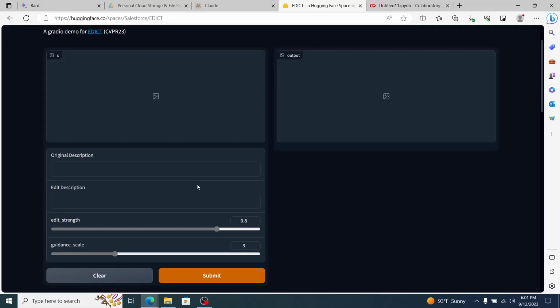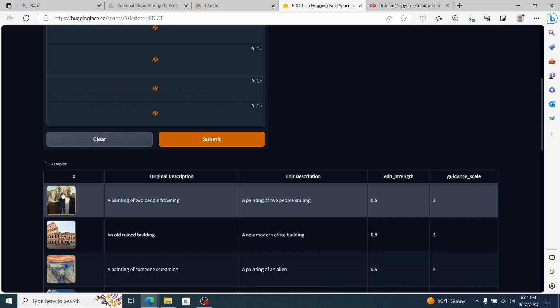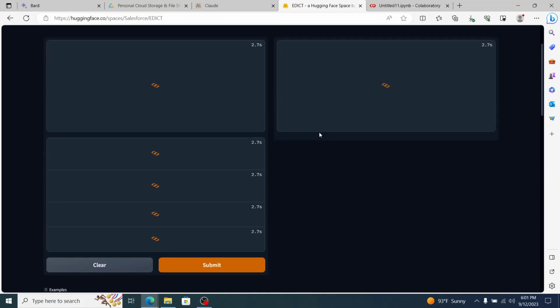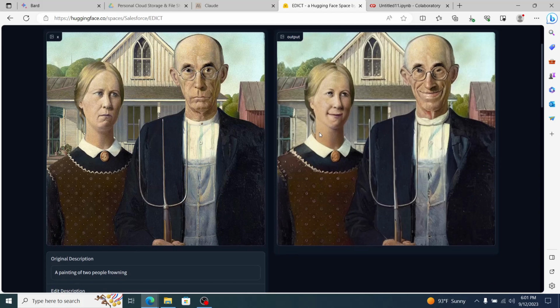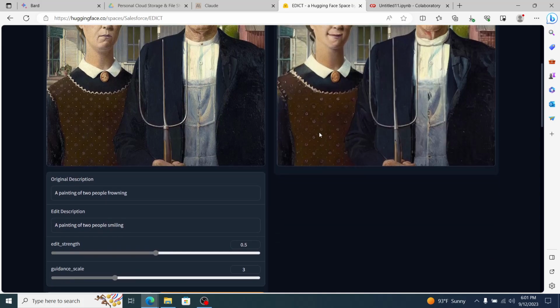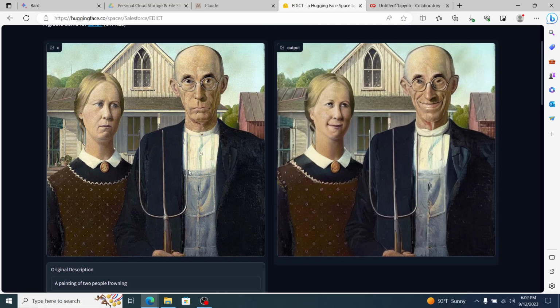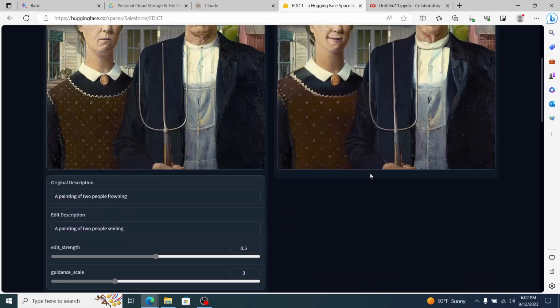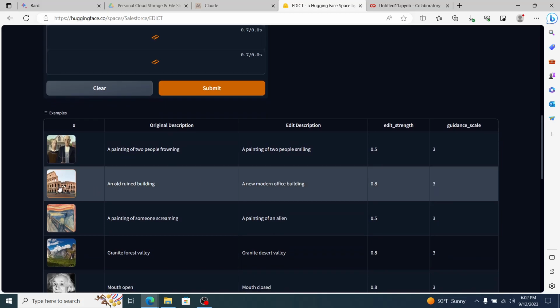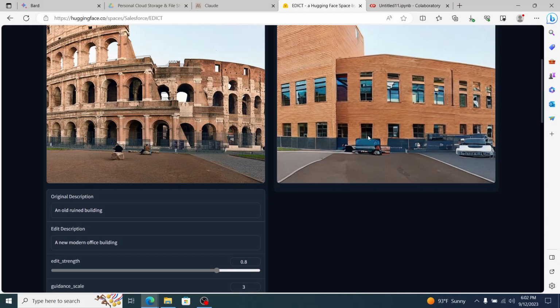One of the spaces that they have, you can't actually upload images to it anymore, but it's image based. Both of their spaces are really image based. All the model does is essentially take the description and produce the output, reproducing the output. That's the goal of the model, those 2 things. So taking in the description and then reproducing based off of it. The original description is an old ruined building. The new description is a new modern office building, and it just generates based off of that.